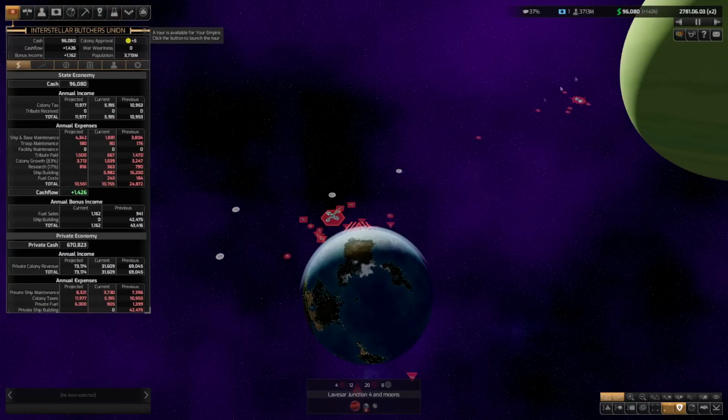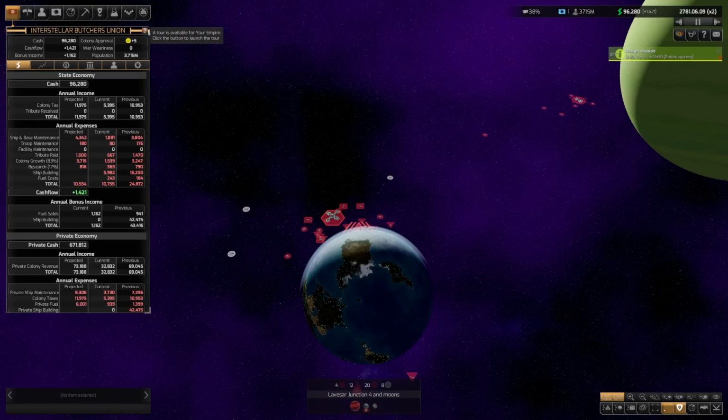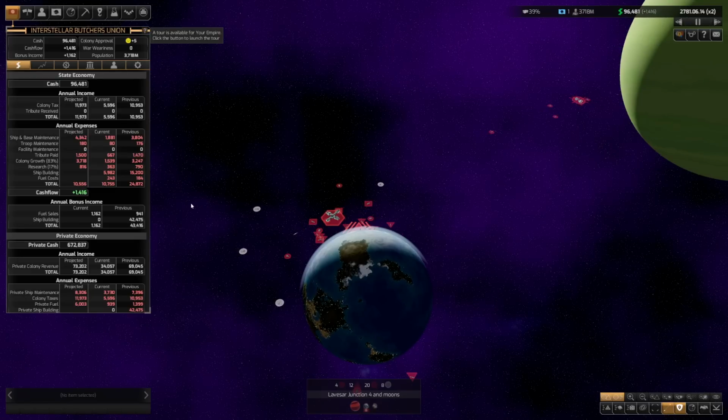You can see the economy is still churning along. Looks like our cash flow took a bit of a hit down to 1,400, probably because we're doing some considerable construction.